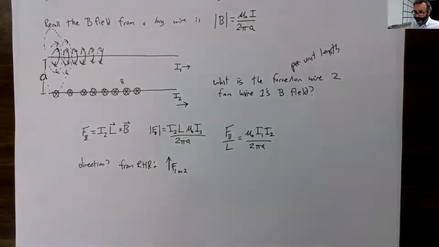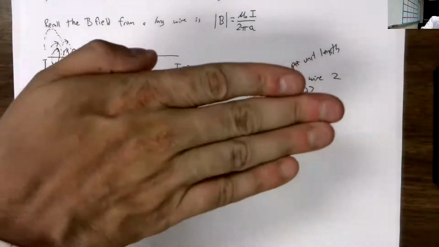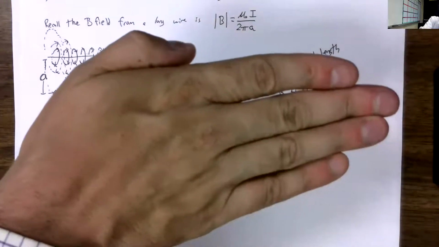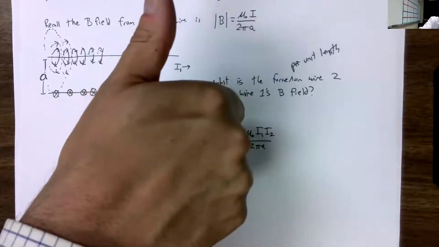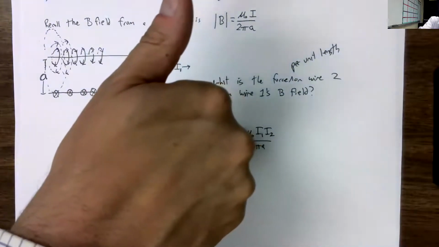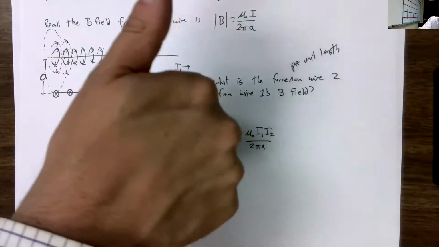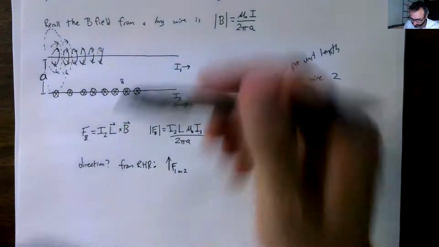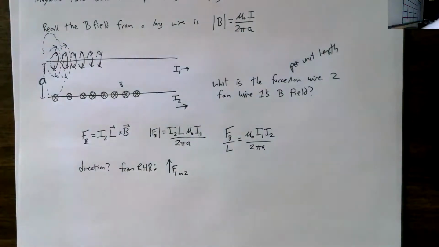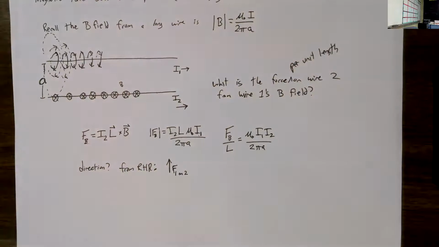Wait, I could have sworn. Hold up, can you do that right hand thing again? Yep. L is the direction of the current, then cross B. B is into the page. So I curl my fingers down towards into the page, and then my thumb points in the direction of the force, to the top of the page in the plus Y direction. So that means wire 2 is going to be attracted to wire 1 and be pulled upwards. Right, I mixed up the B. Okay, sweet.